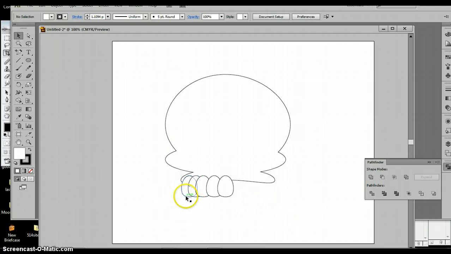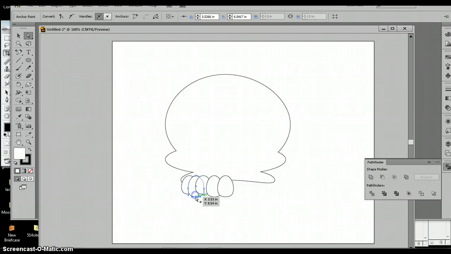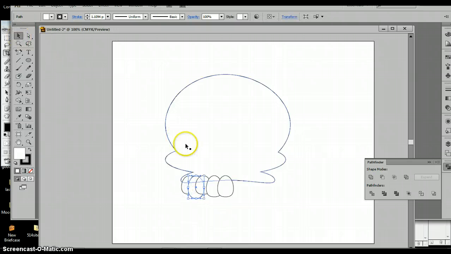Now I can reshape these a little bit, make them a little bit more organic by having them at different sizes. And then maybe make this one a little bit pointier for the incisor. Or any other thing you want to do.